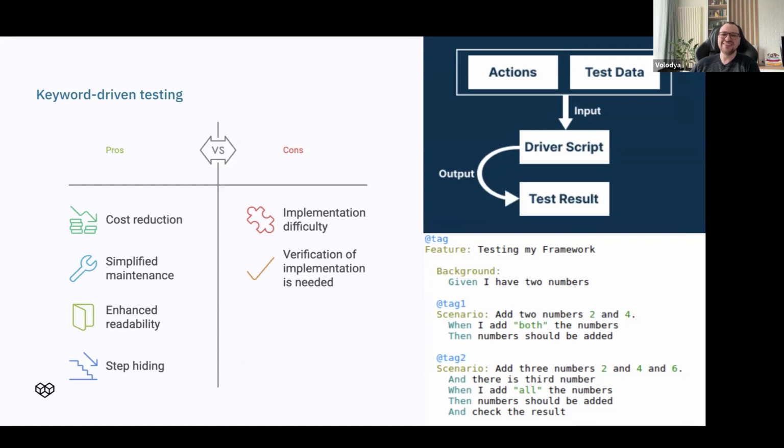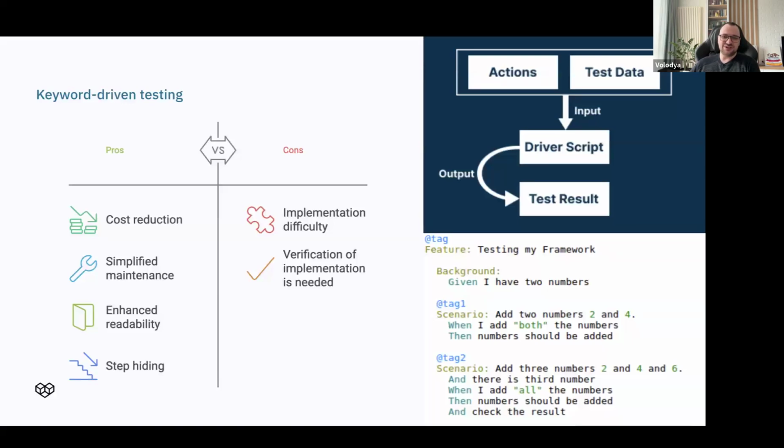It also has its keywords, for example, Feature, the name of the feature, Background, which is what you need to do before running these scenarios, and Scenario, which is just the name of the scenario for output, and here are the actions. So you type an action and test data, or explain what you need to do with that, and a script will run and output some testing results.